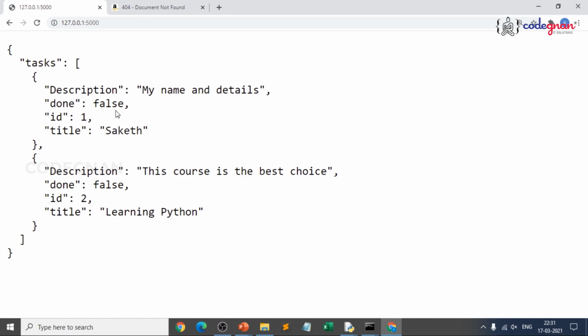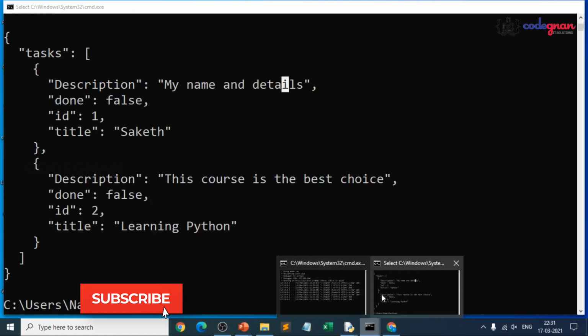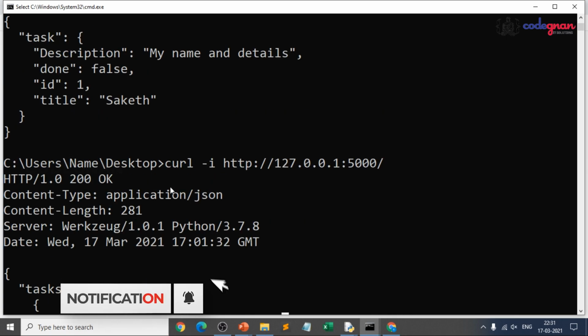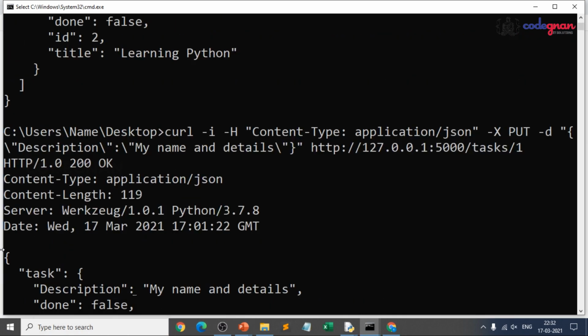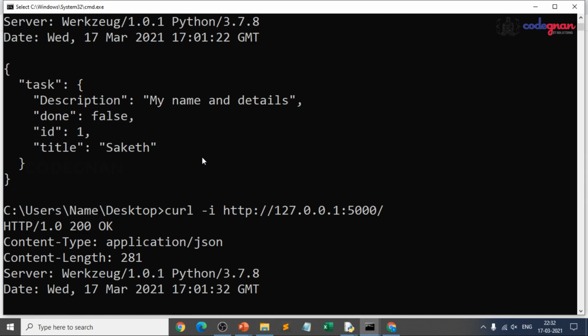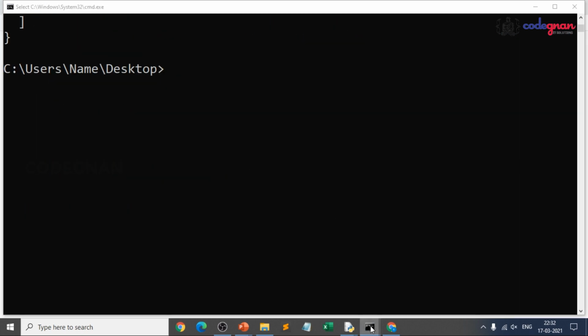That is dynamic. It is automatically being updated, so that when you create a resource, you can also delete it, right? The same way you are updating it now. That's the simple thing. If you are capable of understanding the curl tool, we just need to give curl -i, including -H, the header. The header is JSON content, and what is our request? PUT method and the data. Just follow the syntax of starting with quotations, curly brace open, slash, quotation. That quotation in the sense double quotes, description, title, whatever you want to update. So this is what we are doing for the PUT method.